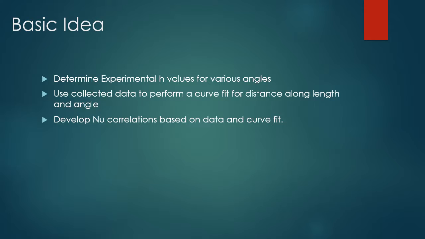The basic idea of this project was to experimentally determine H values that we could then compare to the theoretical values obtained from our known vertical and horizontal Nusselt correlations. If we are able to accurately predict the H value in our experiment, then the experimental H values obtained at our other chosen angles will be used to develop some Nusselt correlations based on a curve fit.